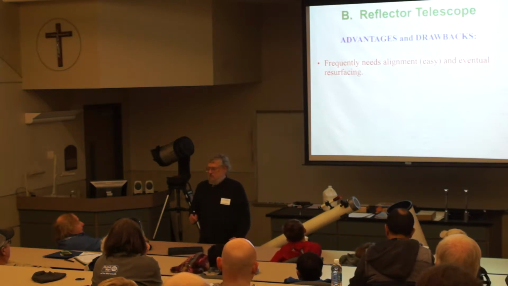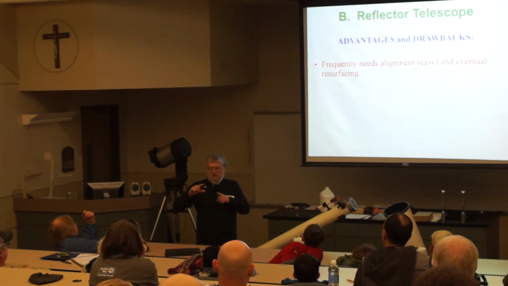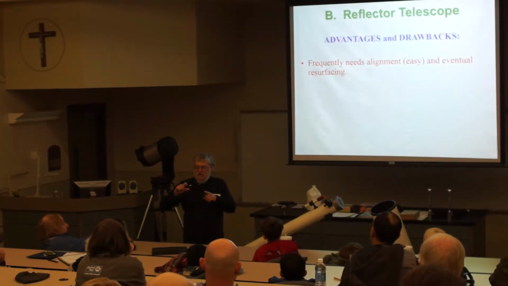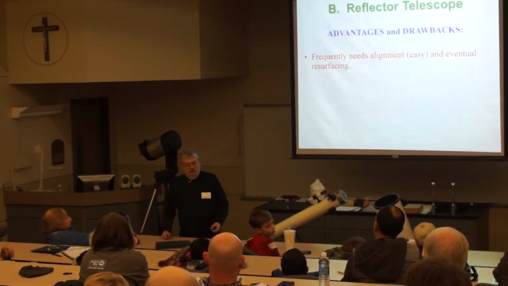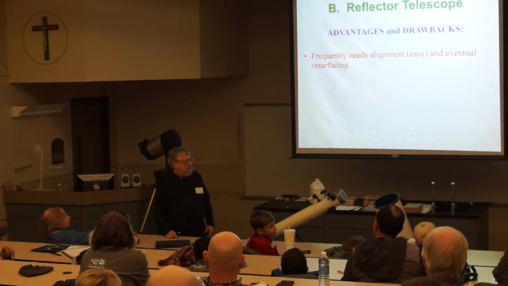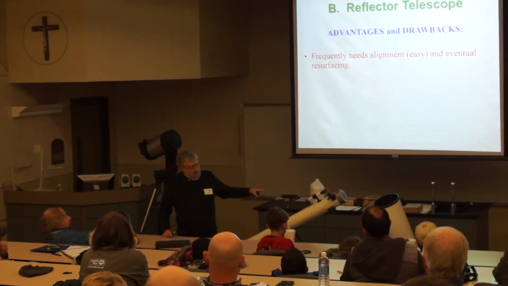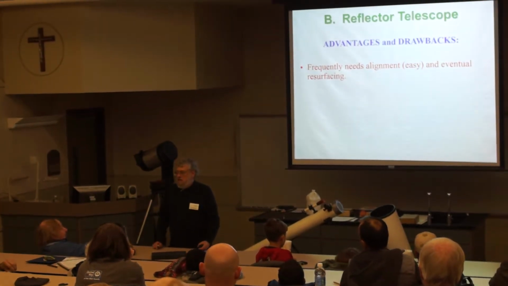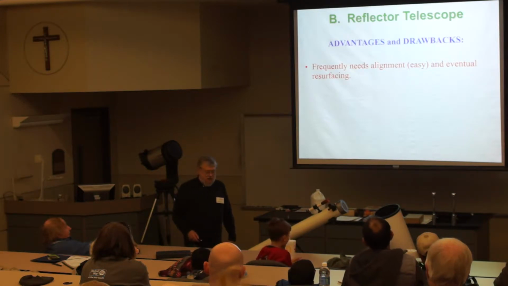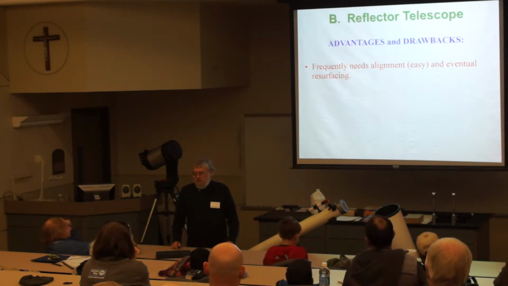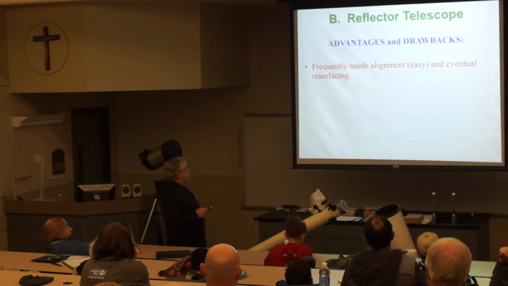It's very easy to tell when it needs aligning. One is stars don't come to a sharp focus, but start out as points on one side with the tail going off to the other side, and then as you focus it, the tail switches over to the other side. So you know something is wrong. Also, it's easy to tell just looking down the tube of the telescope and through the eyepiece holder exactly what's wrong and what needs to be fixed. And when you get good at it, it only takes a few minutes to line it up. The first time, you may think it's a very long, complicated procedure, but it's not that much trouble.